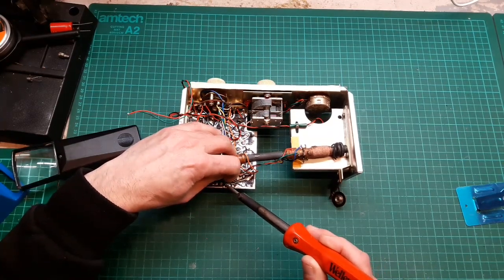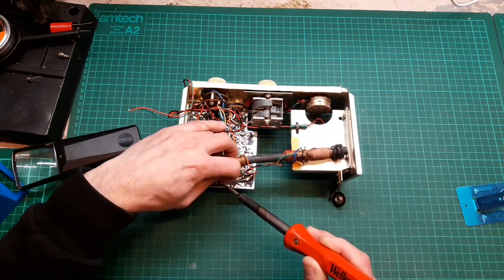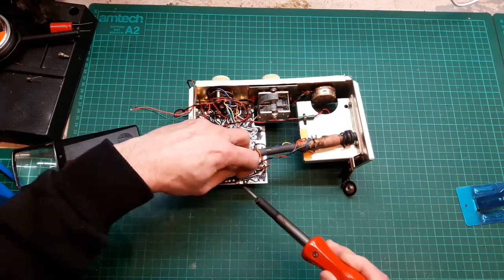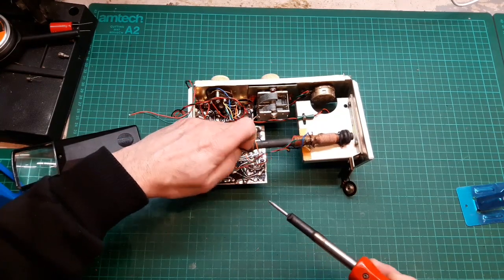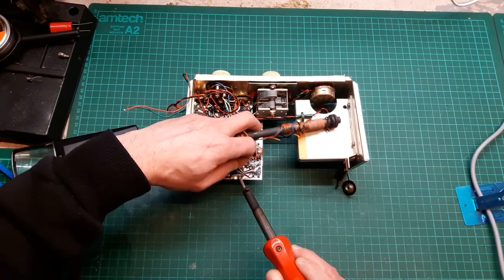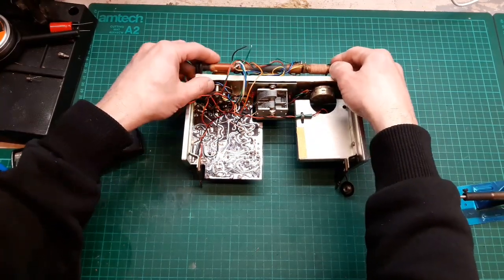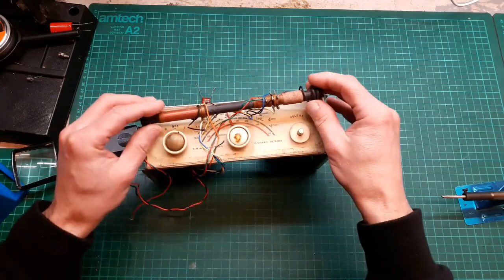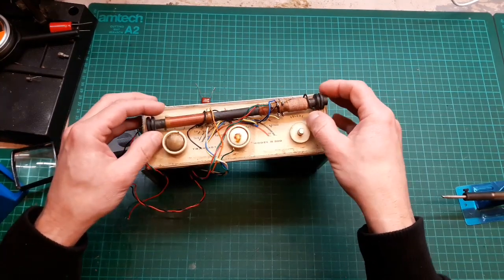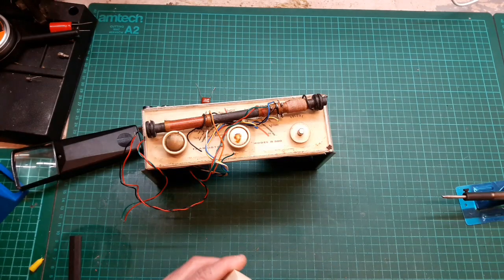Let's just heat this up now, so we can get this black wire off. Of course, now filming, it don't want to come off. See, this is what happens for real. There we go, it's off. And the green one. There we go, that one came off easy, didn't it? And now we can move that out of the way. What I think I'll do is just tape it out of the way there. Let's get some masking tape and just tape that up out of the way. It's nice and safe.